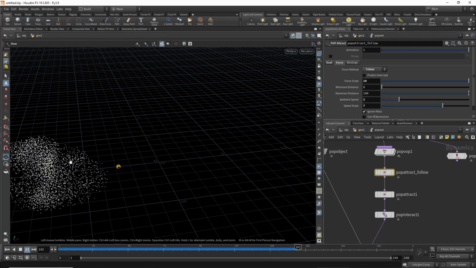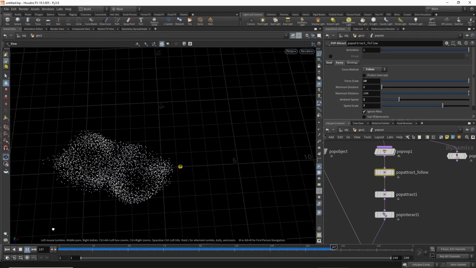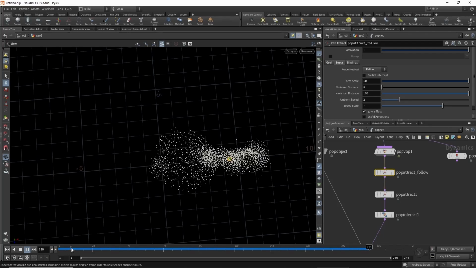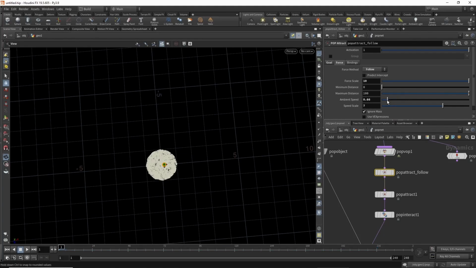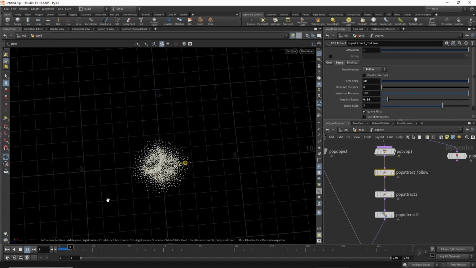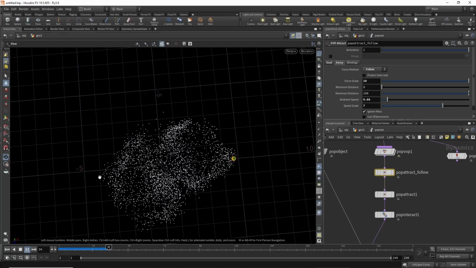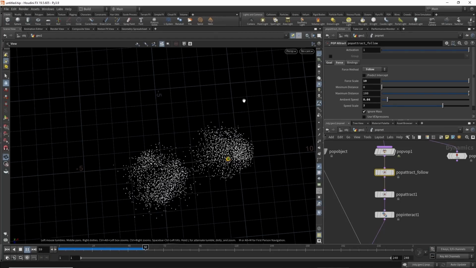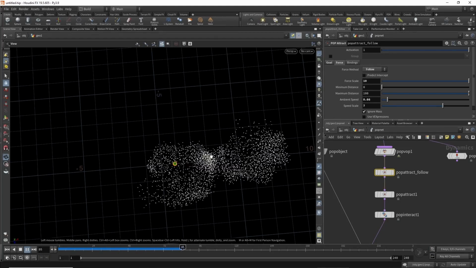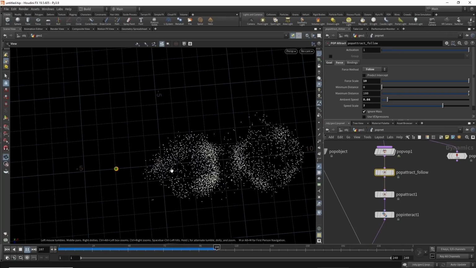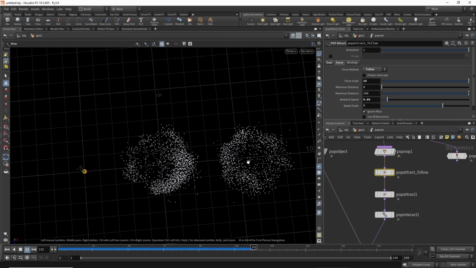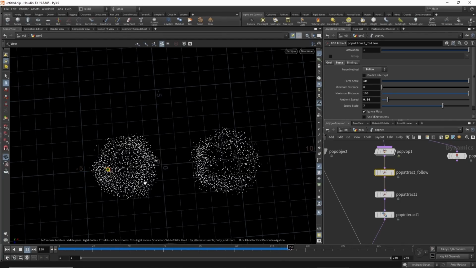And the ambient speed's quite low, so you're getting these ones almost kind of falling away. If I drop this down, you'll see I get quite a lot of breakup around the edges. So this ambient speed is a nice way to control that sort of overall ambient speed.